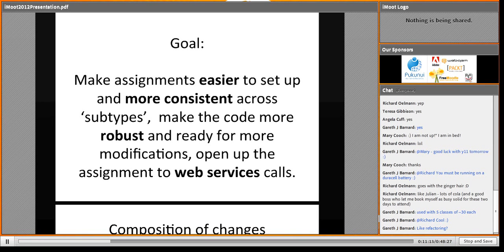So Moodle's mobile app, the iPhone or iOS app that currently runs, relies on the web services within Moodle to be able to connect into Moodle to get the information in and out. So having web services built into the assignment module was really important as something that's going to open up the assignment module for connection to other tools later on, which I'll come back to.